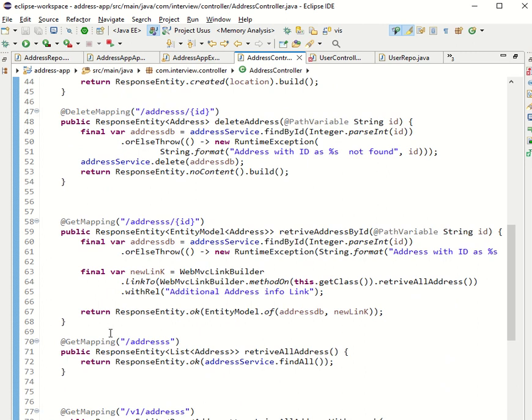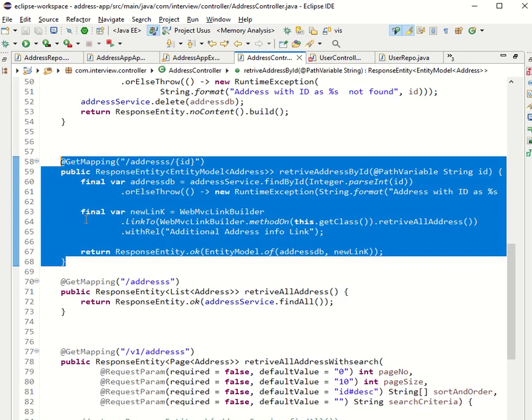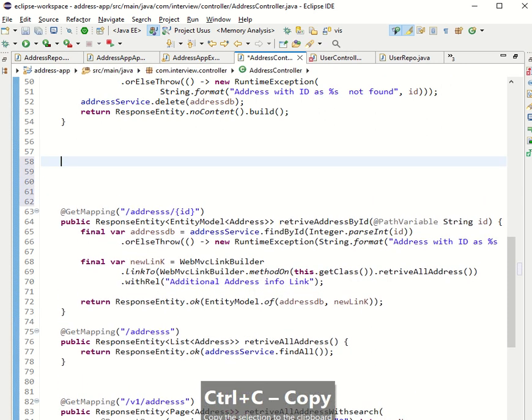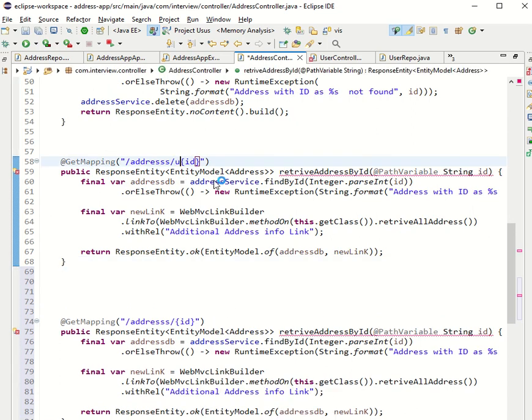Potentially it is going to be something like get version, because when the user ID is being passed, we have to retrieve all the users, and that was the reason we have created that particular method on the repo as well. So I'm just copy pasting the existing method, and just to differentiate whether it is an address ID or user ID, I'm going to change the URI path, which you can also call versioning.